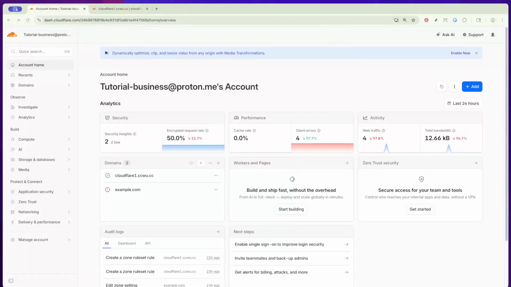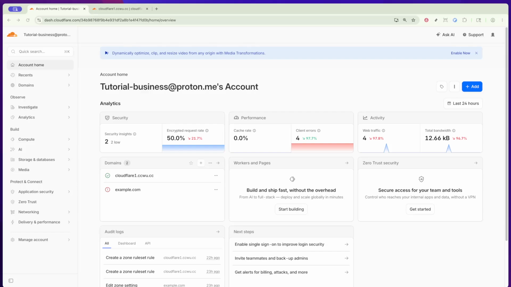In today's video, I'm going to teach you how to protect your site from DDoS using Cloudflare. In today's digital world, websites are under constant threat from cyber attacks, and DDoS, or distributed denial of service attacks, can be especially disruptive. These attacks overwhelm your site with excessive traffic, often making it unavailable to legitimate users. Fortunately, Cloudflare provides robust tools to help mitigate these threats. Today, I'll walk you through the steps to safeguard your website using Cloudflare's security features.